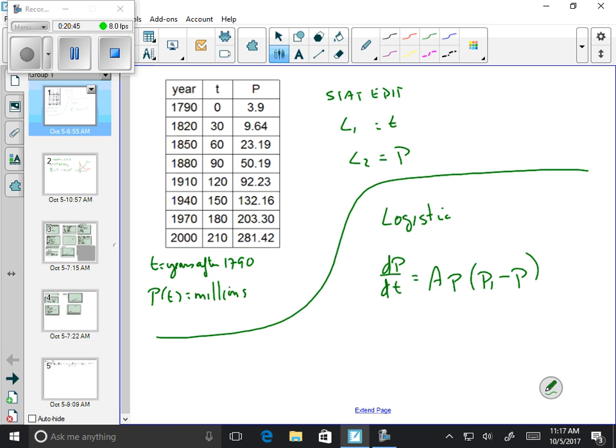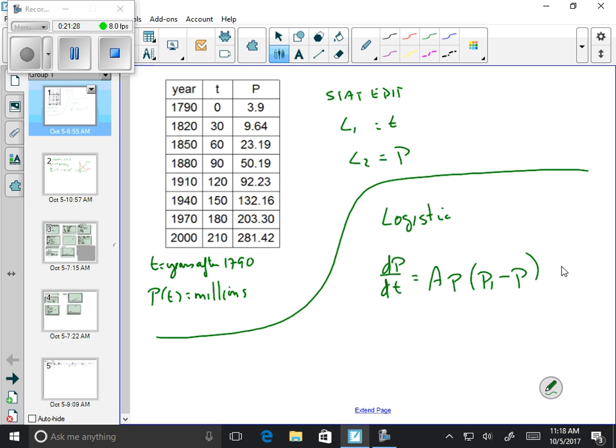Depending upon what you call your constants, you can write it all sorts of ways. The point is that A and P1 are constants that are particular to whatever you're looking at here. And it's how one group of people interacts with the other people. So you might think of this as, if we're talking about the males and females or something, everybody else. So the rate of change is not proportionate to how many people there are, but how they interact with each other. Okay.